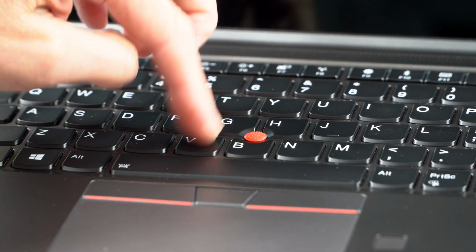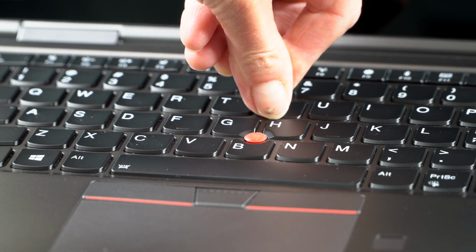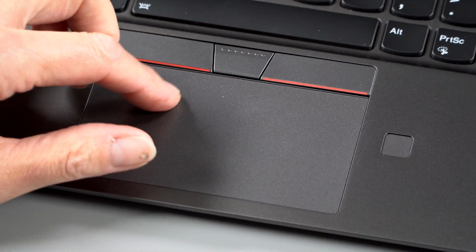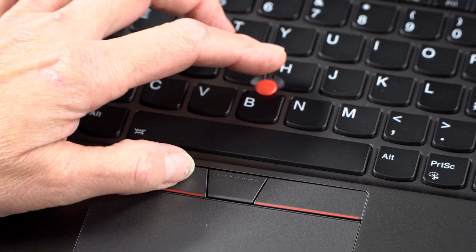It still feels very good. Springy, tactile, smile-shaped keys. You get the idea. It's really nice to type on, just not as deep as it used to be. And the precision trackpad is large, it's good, and we have the nav pointer for you ThinkPad traditionalists.